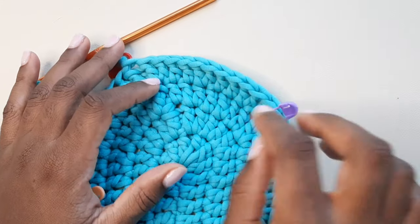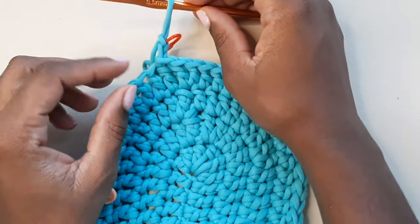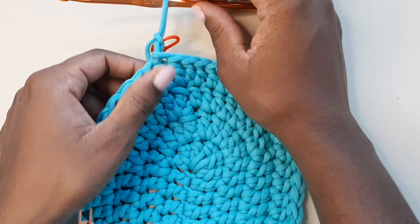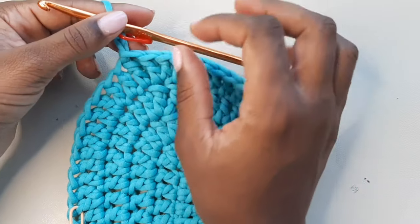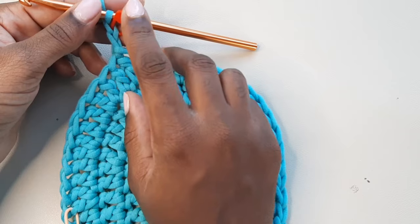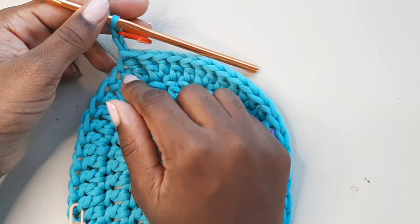So I've gone ahead and completed the stitch pattern on this side. And then I closed out the round as I've done in previous rounds and chained two, which is how we're going to start each and every round going forward. And I've placed my stitch marker on the second chain here so that we'll know where the pattern starts and where it ends.